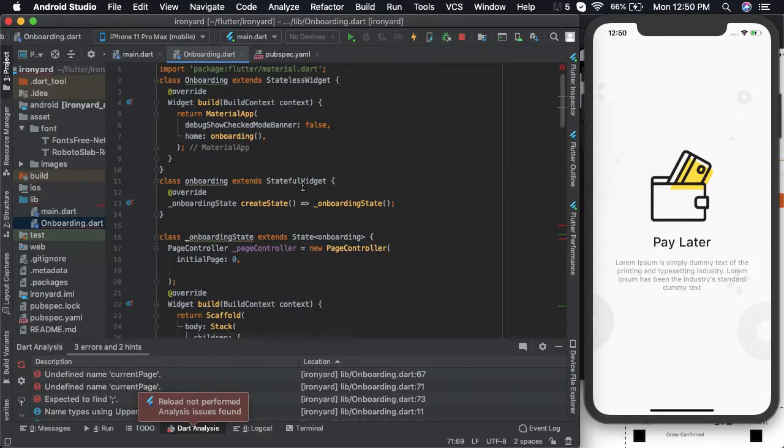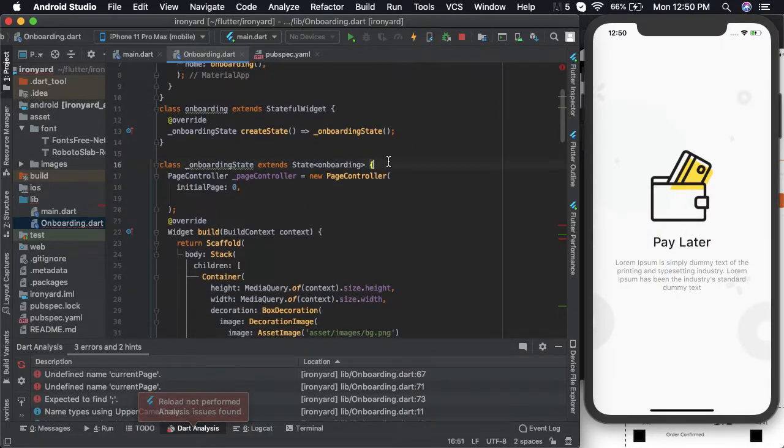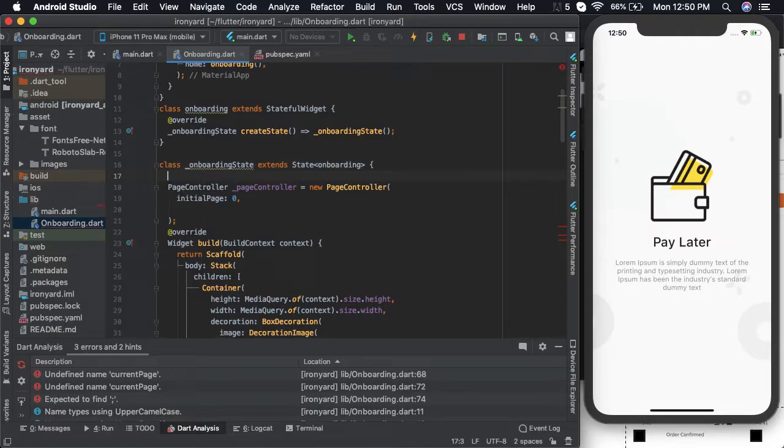Perfect. Now let us add a variable here. That would be current page, which would actually be 0 at start.